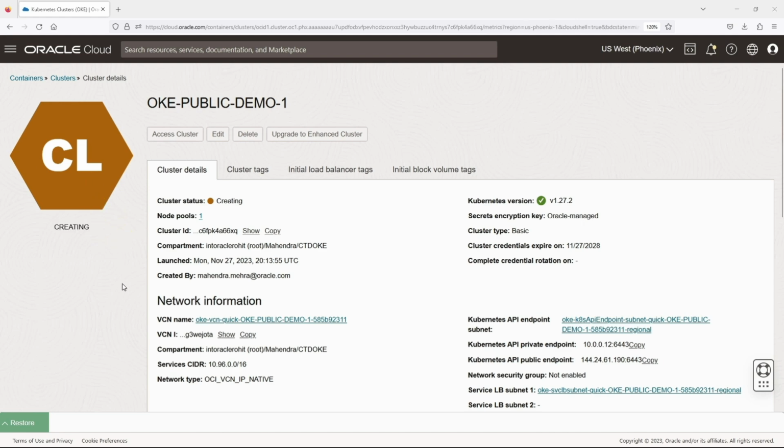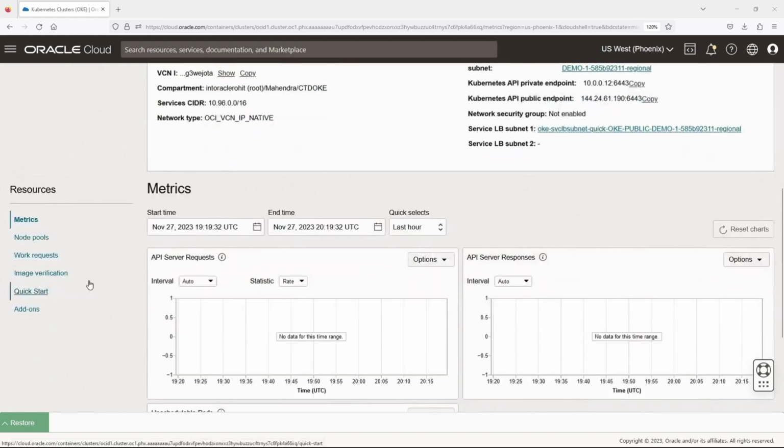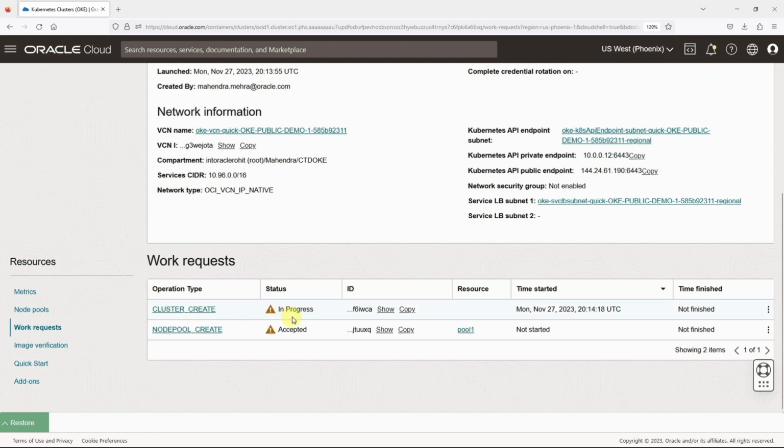You can also check the status of your cluster creation by clicking on the work request in the resources section. And here you get to see the status of your cluster creation. As you can see, the cluster create is in progress and the node pool create has been accepted. So first the cluster gets created and then the node pool gets created and gets attached to the cluster.